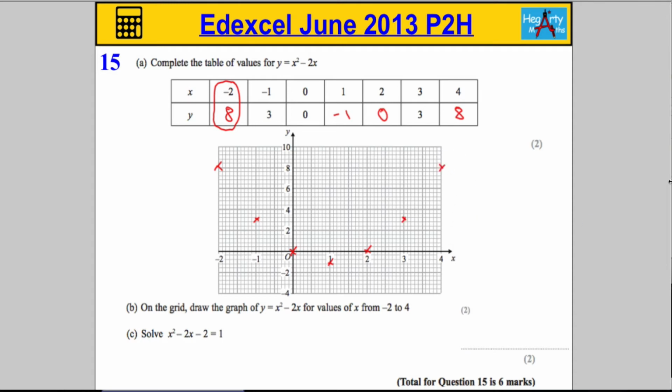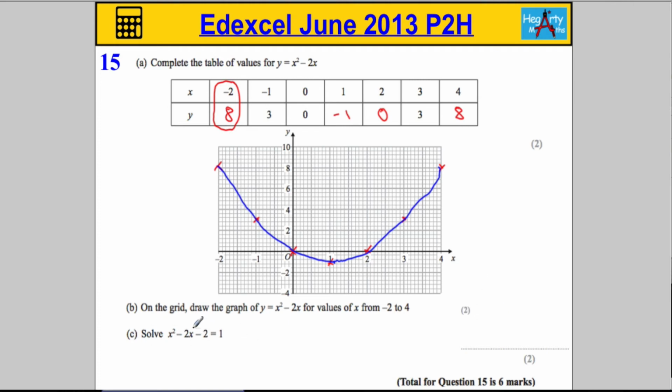That was exactly the shape I was expecting. This has a highest power of 2, which means it's a quadratic, so it should look like a U or an N. So I'm going to freehand, as best I can, try and draw the graph through the points. I need to be incredibly careful. Do not use a ruler for this. Draw it freehand. It should be a smooth U-shaped curve. And that will get us our second 2 marks.